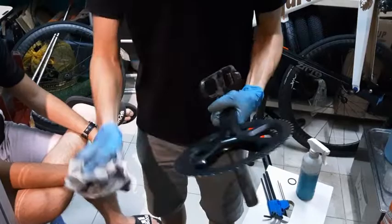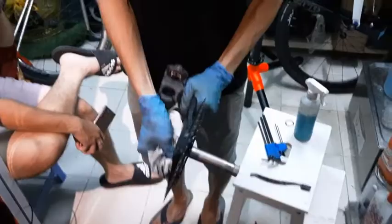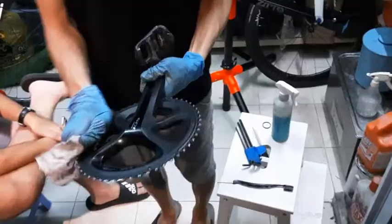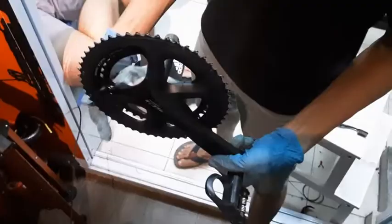For the front part, the inner part of the crank arm, it's good to wipe this area too. Inside, give it one last wipe. Okay, you can see that there's more. You can see each individual chip, the shiny metal area. That's where it used to be all black because of all the dirt and grime. So now it's much cleaner.